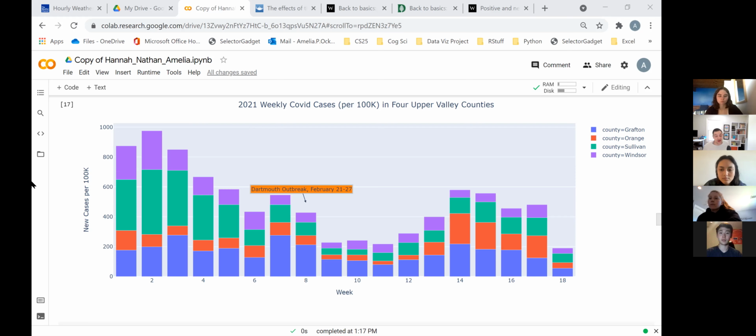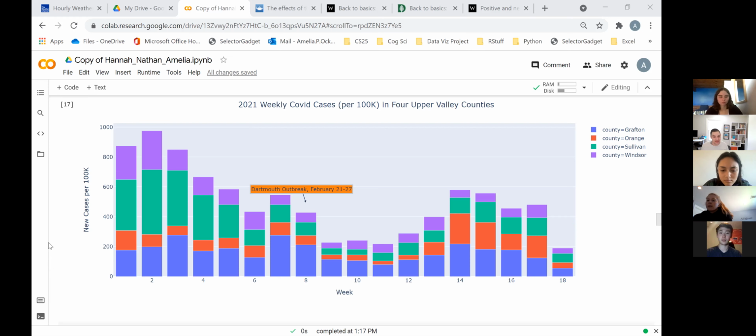So this shows the summary overall. After the Dartmouth outbreak, I think it's really hard. If the cases were flat, that would be inconclusive. If the cases were increasing slightly, that would be suggestive, but maybe inconclusive. If there was a huge spike, that would be pretty concerning. Considering cases drop off after the outbreak, it's hard to conclude from this that the Dartmouth outbreak is driving community spread in Grafton or the surrounding communities.